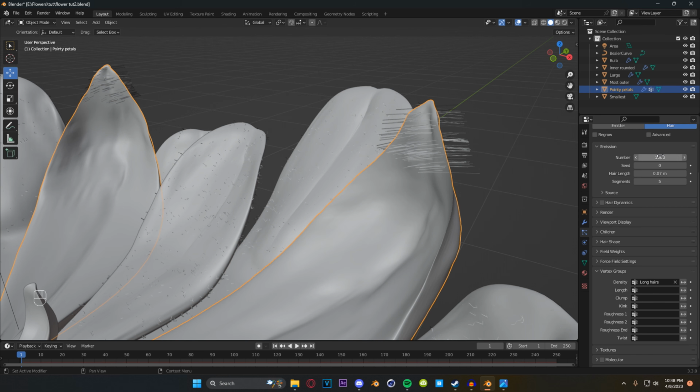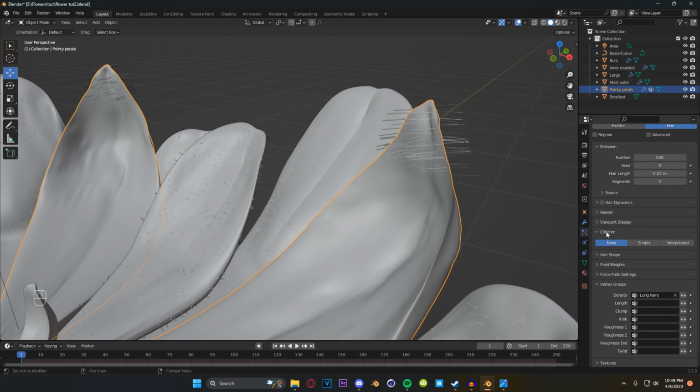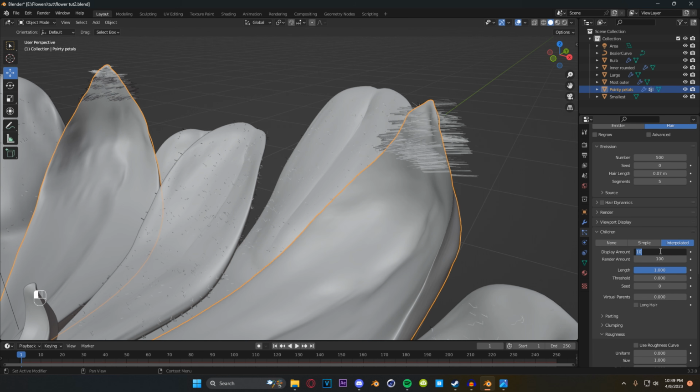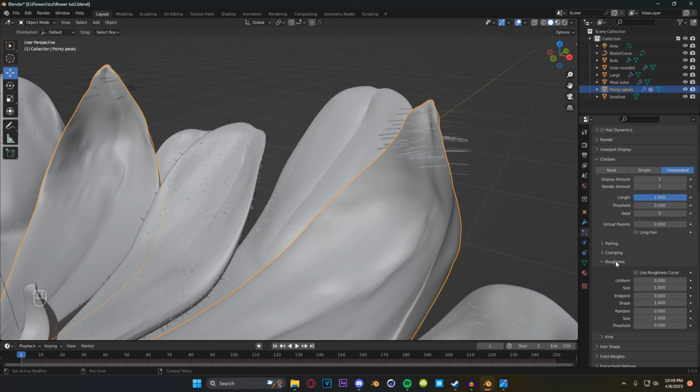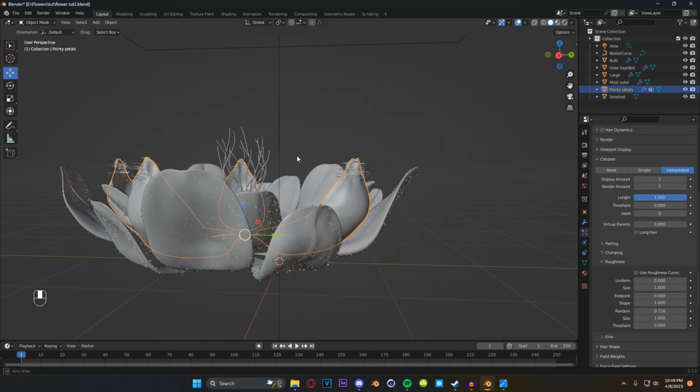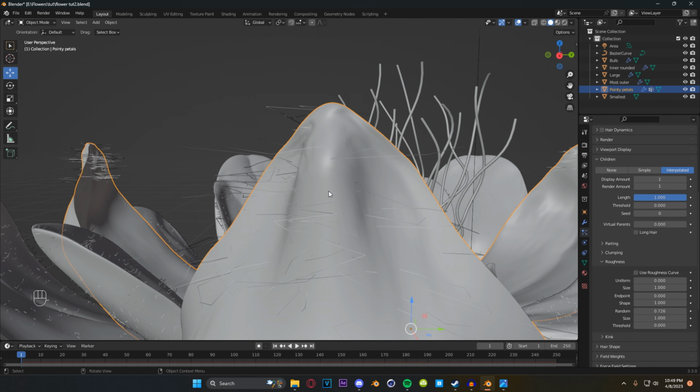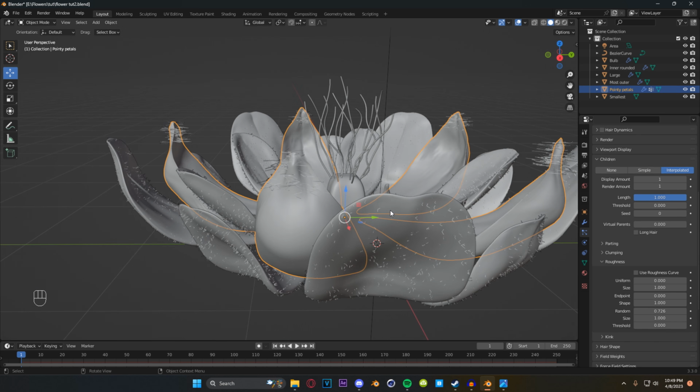We're going to turn the number of hairs way down, and again, select interpolated under children to bring up our hair editing options. But you might notice looking at this that our hair system is pointed in the wrong direction, and we can fix this in two ways. We could go into the hair edit mode and brush them all, but then we have an edit that's in place and it limits us. I don't like limiting ourselves unless we have to.